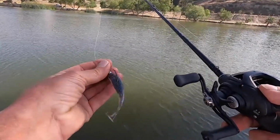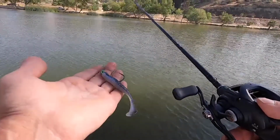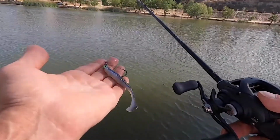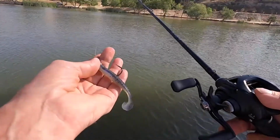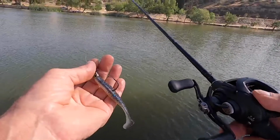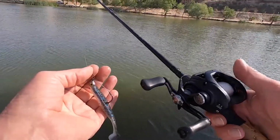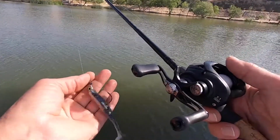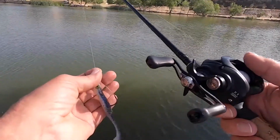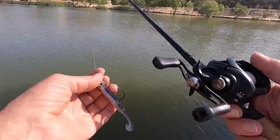We're using a Jackal Rhythm Wave on a Z-Man weedless eye jig. And this is really good for keeping on top of emerging weeds. We're using a real light one. This is 1/8 of an ounce. We're using a Kage light jig and Texas rig, the 7-1 medium with a Tatula 100. That's our setup for this. And we're going to talk about the different retrieves that we use. We're only using 10-pound line in this case.